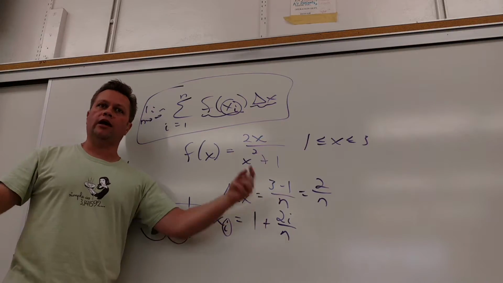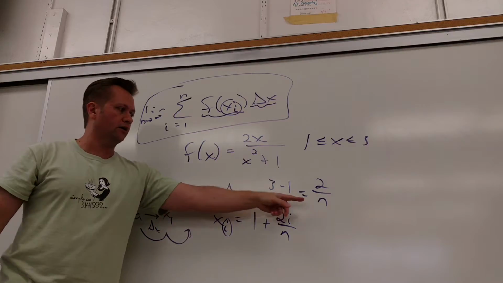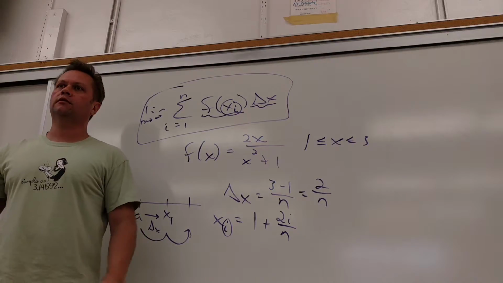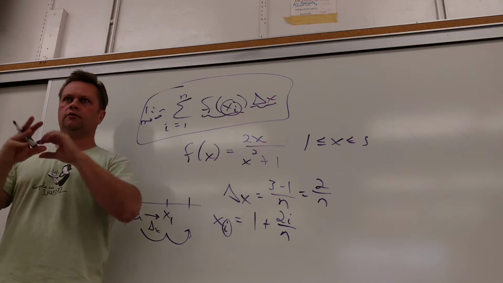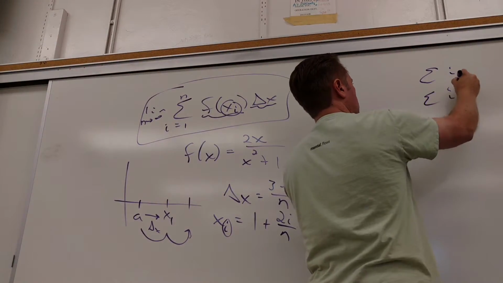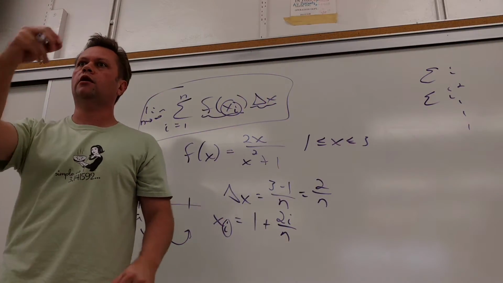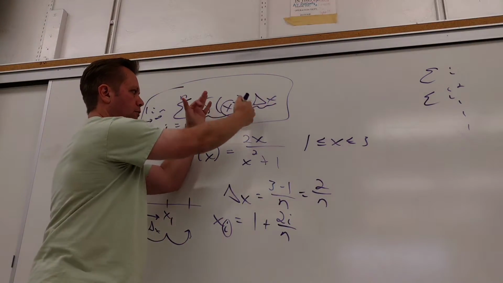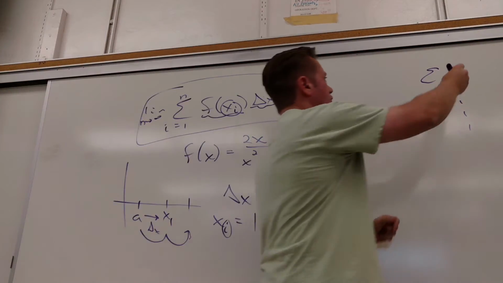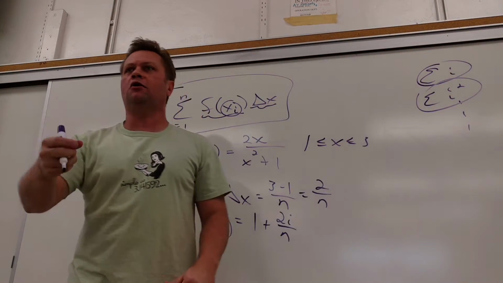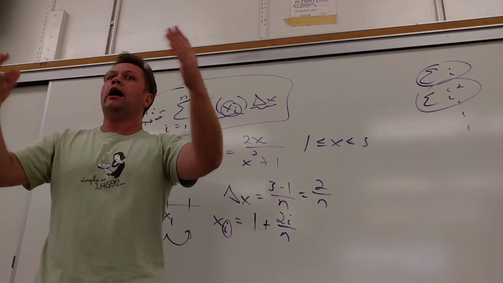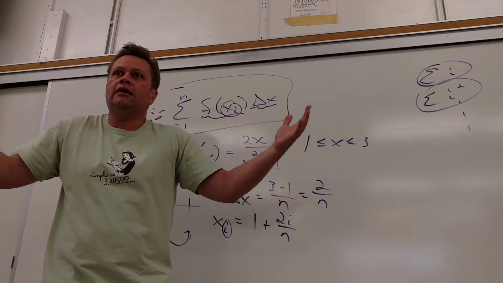Thank the gods, for a couple reasons, that this is not a problem where you actually have to work it. The minute you plug that in and plug this in to the right places, you're done, because it's actually impossible for us to do this function by hand. They just want to say, make sure you can set the form up. So I really want this to make sense. Remember, we're talking about the sum of i squared. We talked about that yesterday. It's on the handout, what those are. So if I can have a function where I can simplify it and get those to show up, I can actually do something with it. For every function where I can't get the ones that we know to show up, like the sum of i to the 10th, or the sum of 1 over i cubed, I am screwed. I can't do that by hand.